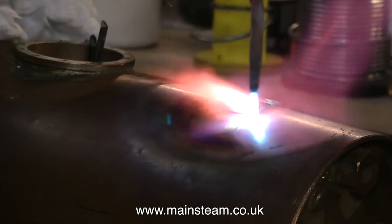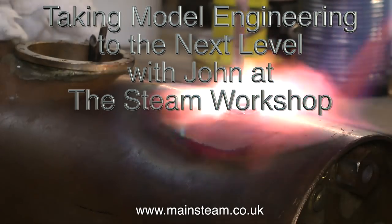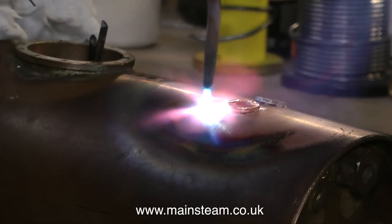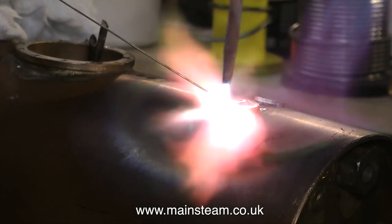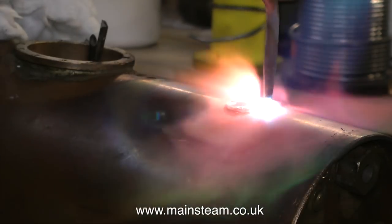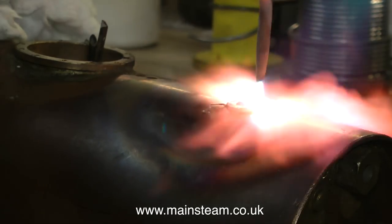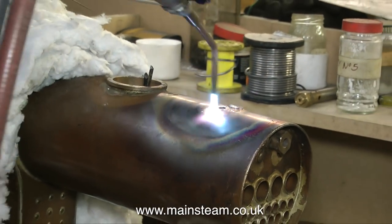Last week and part of this week at the Steam Workshop there's been a lot of activity — mainly putting steel racking in place so that engines can be stored using a forklift truck. The only convenient time I got last week was to take this footage. This is John silver soldering a couple of bushes into a Pansy boiler — a five-inch gauge model of a Great Western Railway pannier tank, called Pansy as in pannier. The flame on the right heats up the boiler in that area, and then the oxypropane torch that John has takes the temperature up even higher, but only in a very small controlled area around the bushes. John keeps feeding in some more silver solder so that the bushes become firmly attached to the boiler shell.